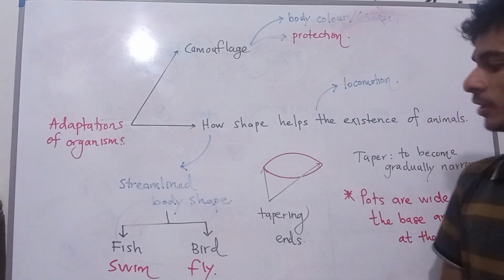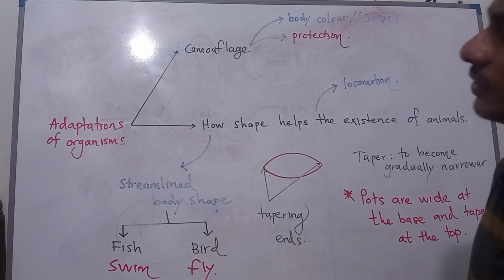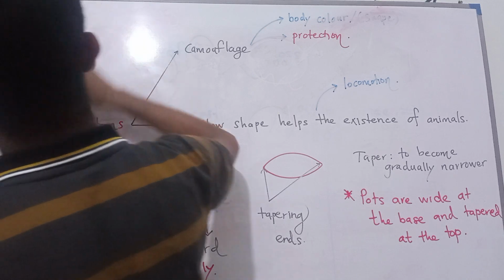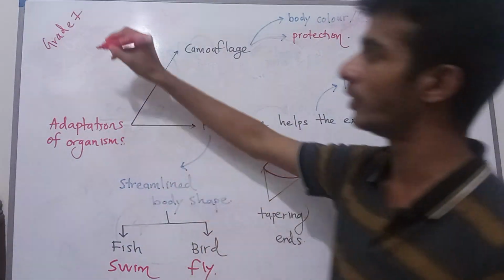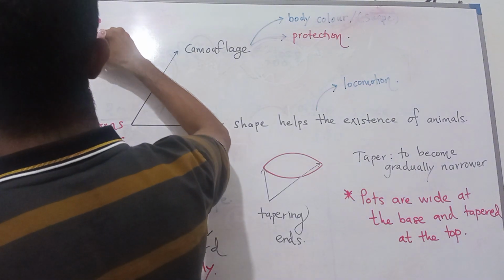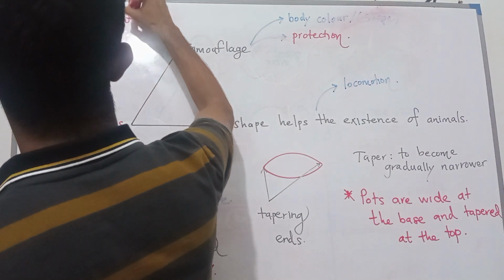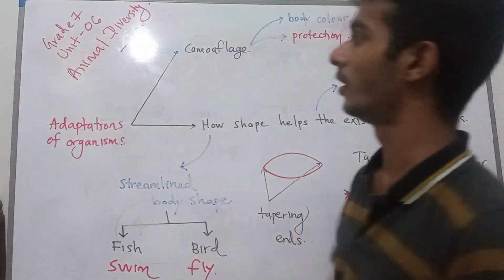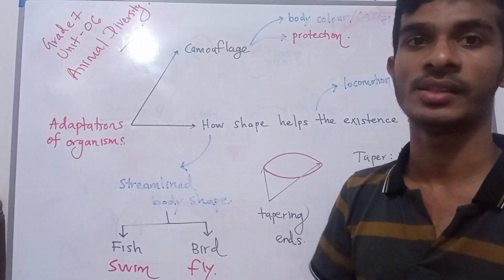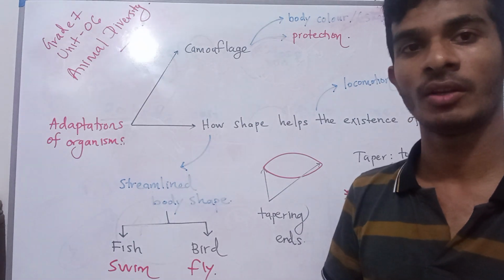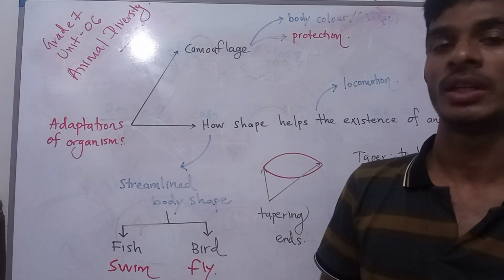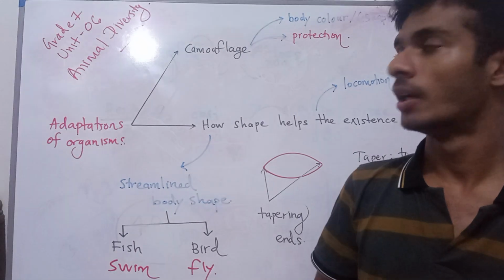In this video, I am going to teach you a portion of the sixth unit of your grade 7. We have a unit called animal diversity, unit number 6. Under this unit, we studied about vertebrates and invertebrates. We divided animals into two main categories depending on whether the animal has a backbone or not. Animals with a backbone are called vertebrates and animals without backbones are called invertebrates.